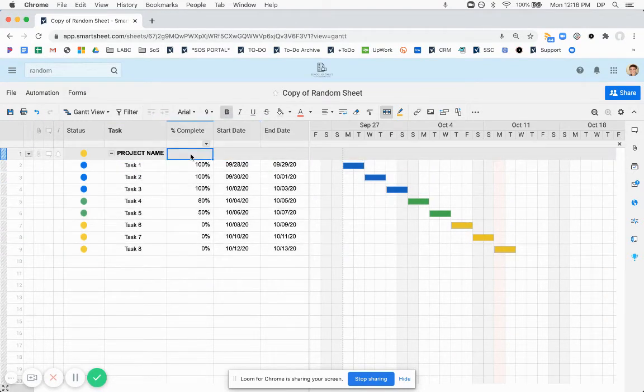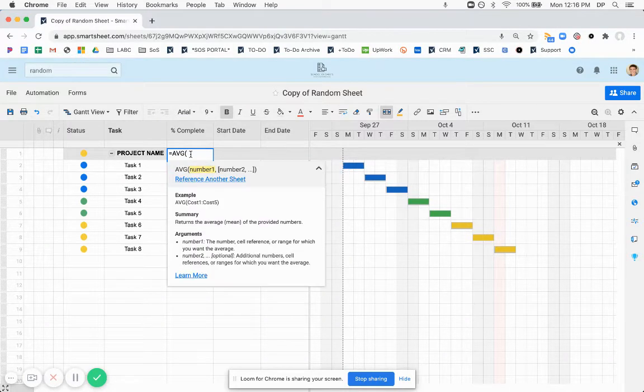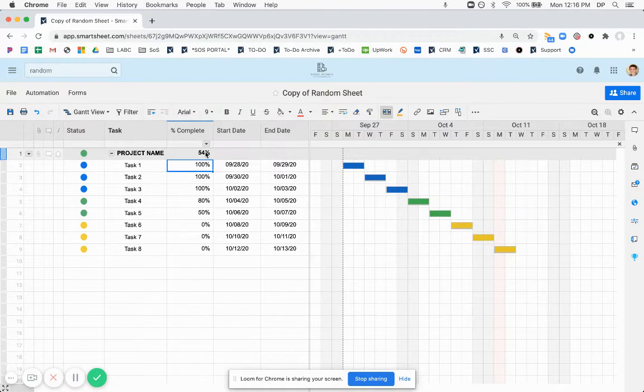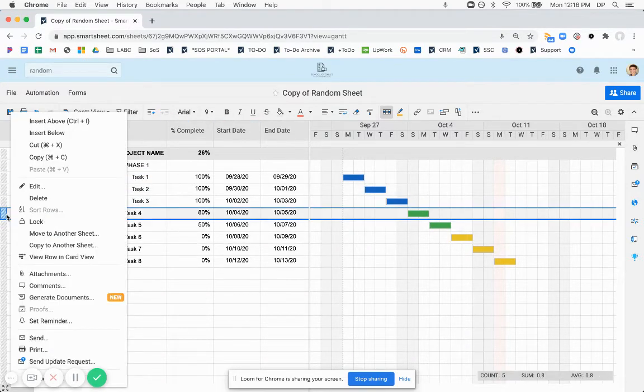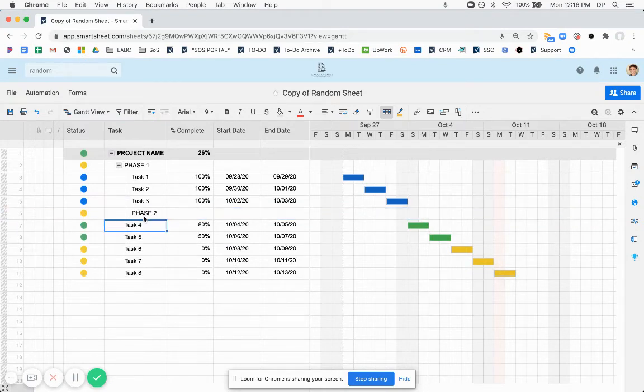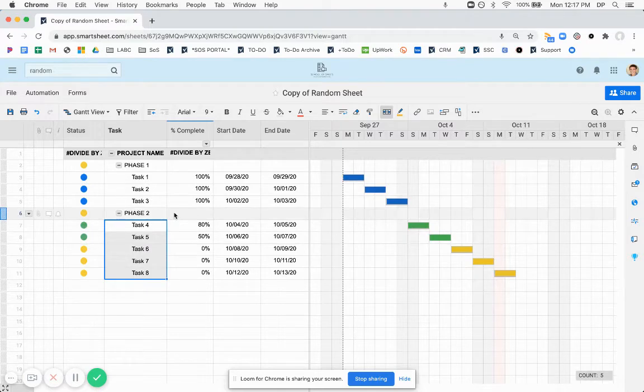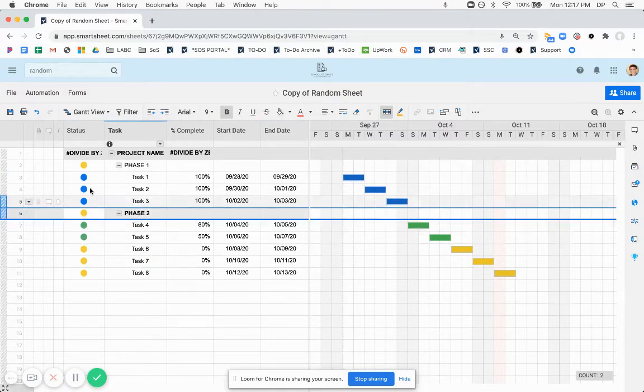So we can put a formula in here, equals average children. And this will compute the percent complete from all these child rows. Now let's say you have different phases of your project. We can repeat this process for each phase and indent the child rows accordingly. Now this will need to be outdented using this button. I'm just using the keyboard shortcuts, it's a little faster. And then the various tasks need to be indented. We'll handle those errors in just a second.